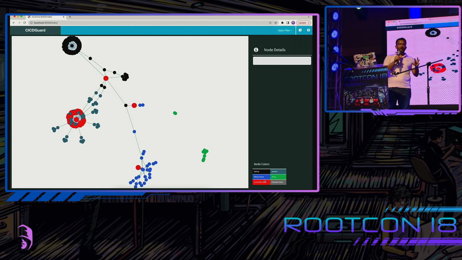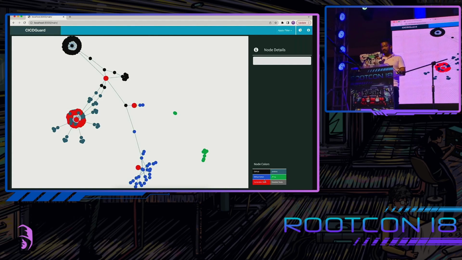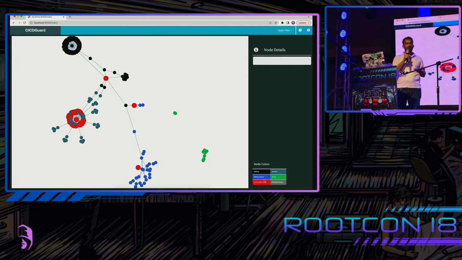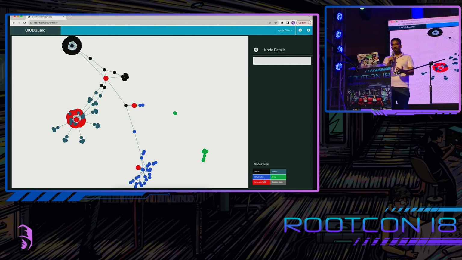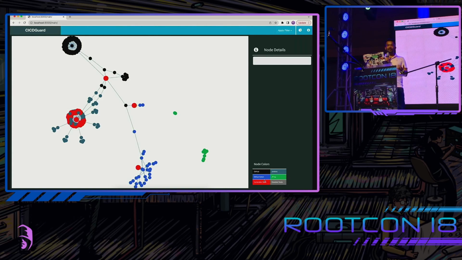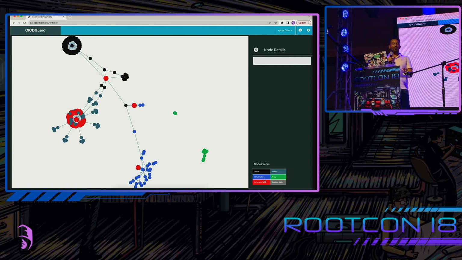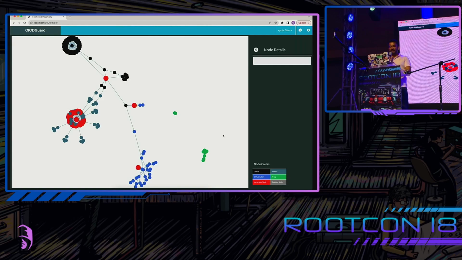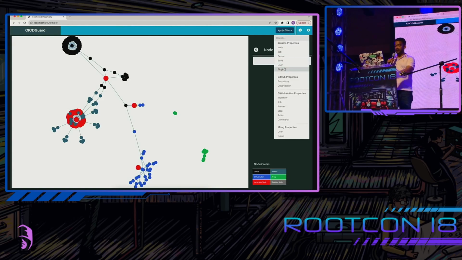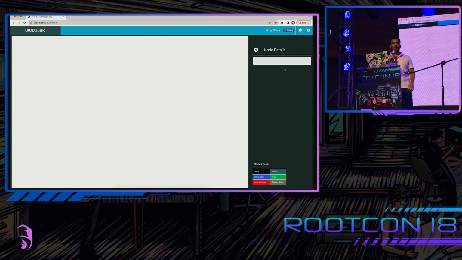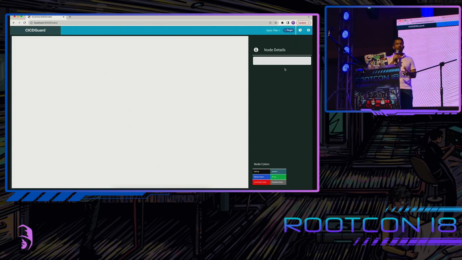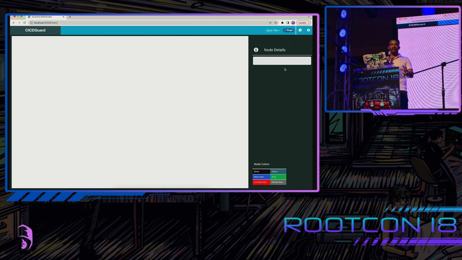The color code represents multiple things, as you can see in the node colors: red will represent a vulnerable node, black will represent GitHub, and blue will represent a GitHub Action, and so on and so forth. A node is one piece of the component, and the edge represents the relationship between those two pieces. Even if I run it against just maybe 20 technologies, the data is going to be quite messy because I'm breaking it down into multiple layers.